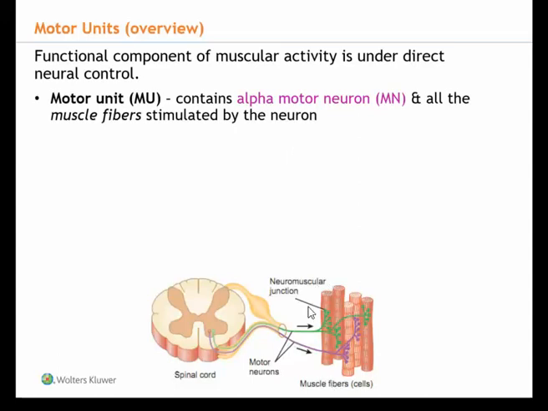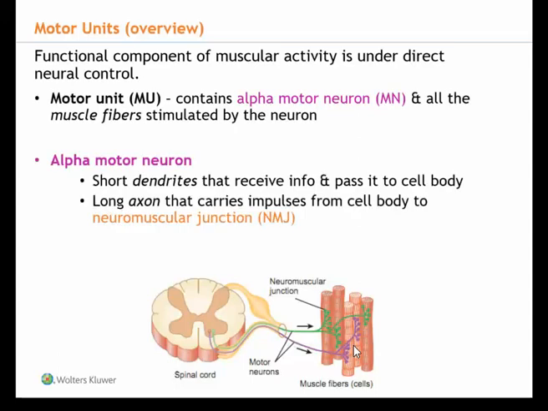So let's look at a motor unit. So here's our spinal cord. And then the motor neurons branch off the spinal cord, and they're going to innervate a group of fibers. So a motor unit is the neuron. So let's pull out this green one here. So motor neuron number one is the green one, and then it connects to like 3 of those fibers. That's a motor unit. And then we have motor unit 2, which is the purple motor unit. So this purple motor neuron is going to attach to those 2 fibers right there. That's a separate motor unit. So you get it. It's the neuron and the fibers.